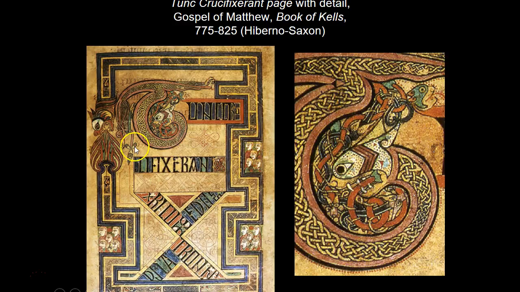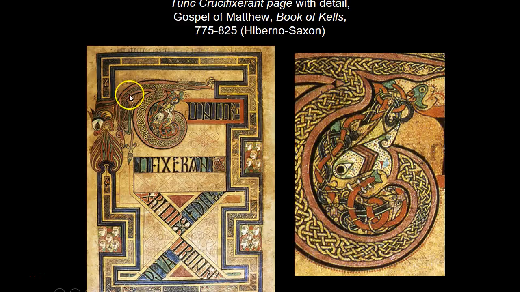You can see here too, again, the fantastic beasts, right, with a lion head on top of a snake body. You can see here how the tongue gets wrapped up and becomes an interlace. It even gets wrapped up all throughout the rest of the image. And then the letters have this sort of stained glass-like appearance to them. Notice too, it's the capital letters that are heavily decorated here.